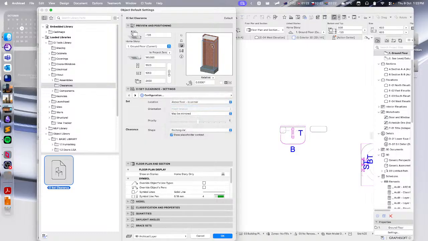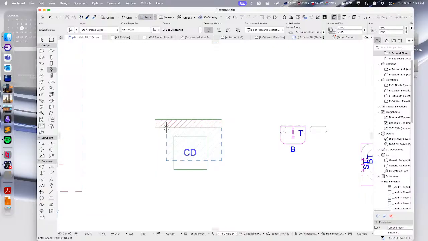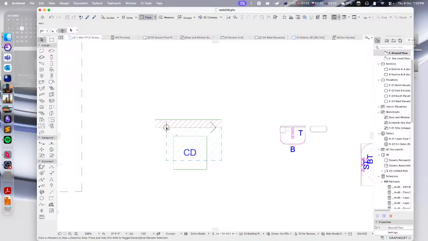So if we choose one of those, you'll see that it draws 2 walls, and then we can choose where those 2 walls will relate to the object. I'm going to go with against wall for this one. We can also choose how it should be rotated. In the instance where we say against wall, it will always rotate against the wall, so there's no option for that one. And then we can choose if it can be mirrored or not as well. And we can also set the space of the clearance, so if it should be a rectangular clearance or an L-shaped clearance. We've got the options available there. So we can go through and choose the options that we need there, and then hit OK and place down this clearance object. And then we can just situate it on this object.